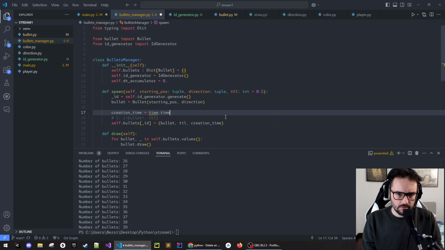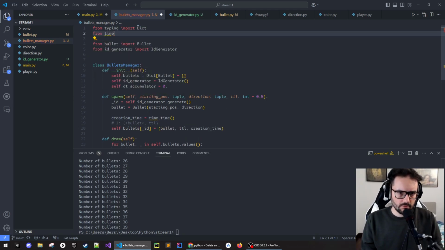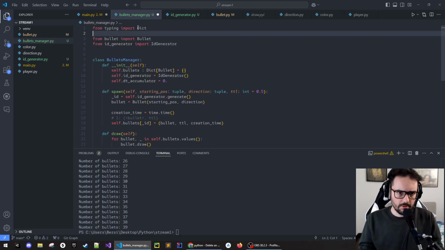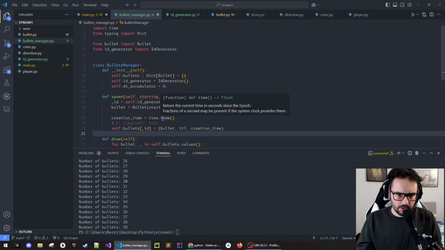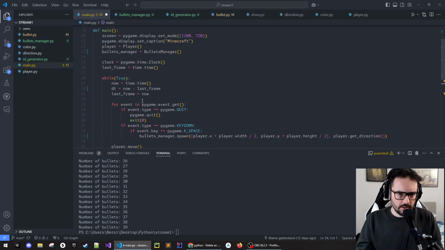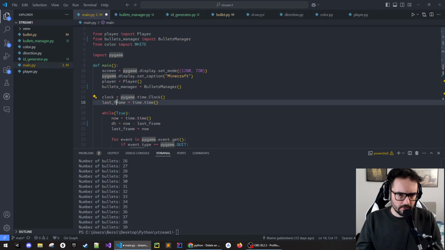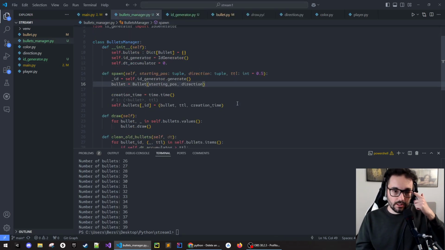Creation time, which will be time.time. Let's just import time. Okay, time.time, which is in seconds. Let's just check the main. We already have it. Okay, from time is correct actually. Now we have the creation time of the actual bullet.